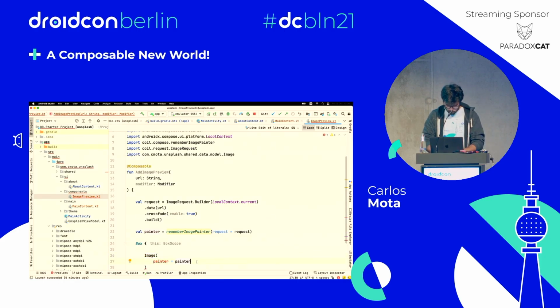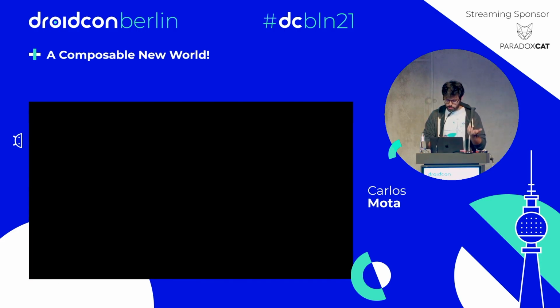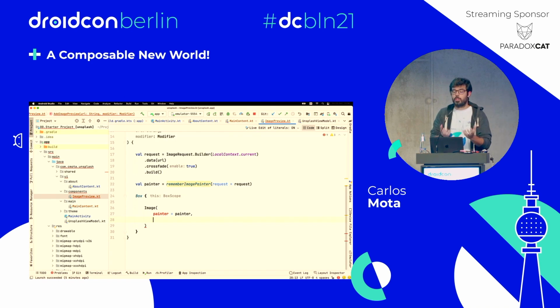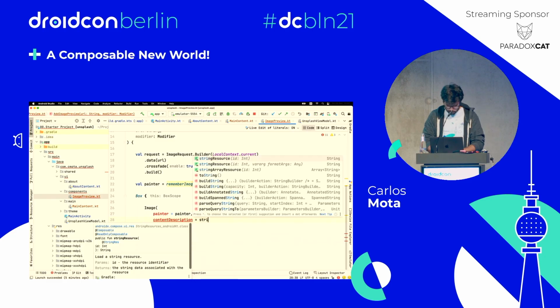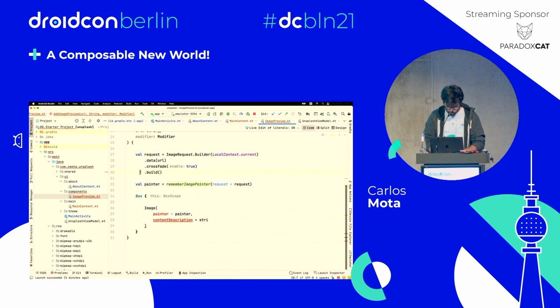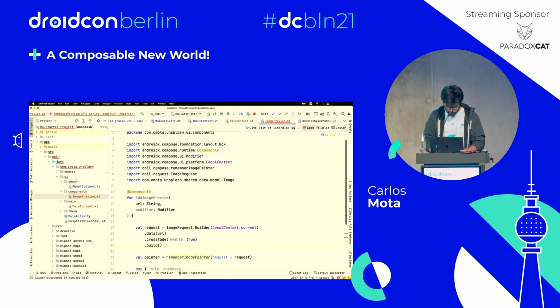When you create an image, you always have to set a content description. The content description is used for accessibility, and it's mandatory that you define it. Although you can define it as null, don't do it. Always define what the content description should be. So content description, it's going to be a string. Let me just check what happened here.